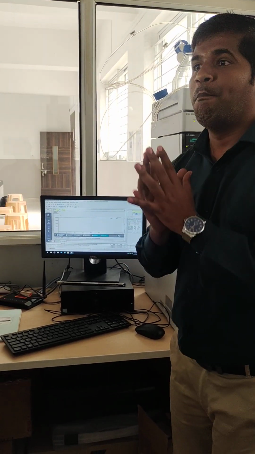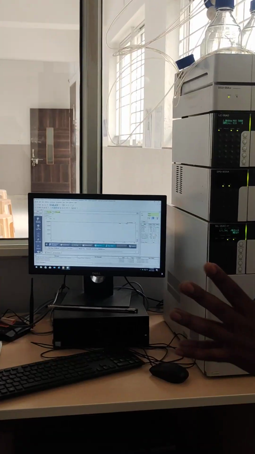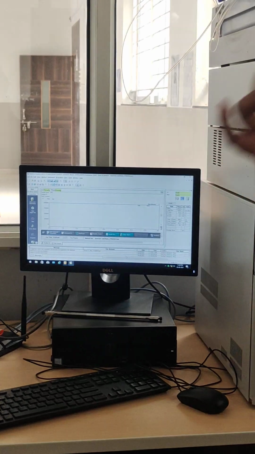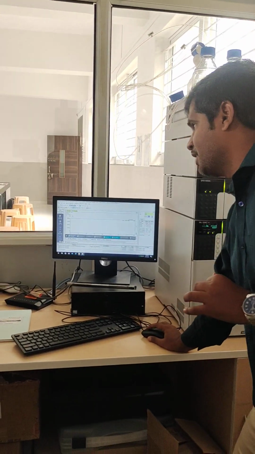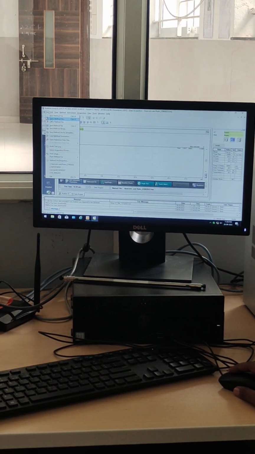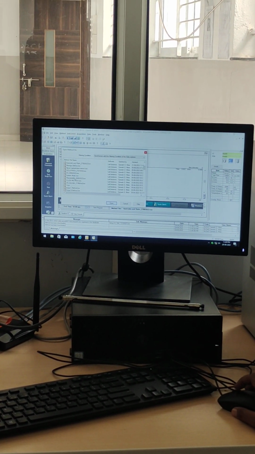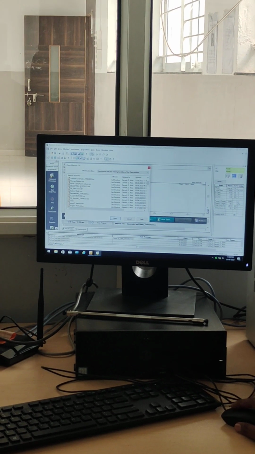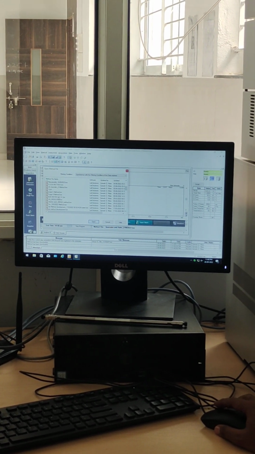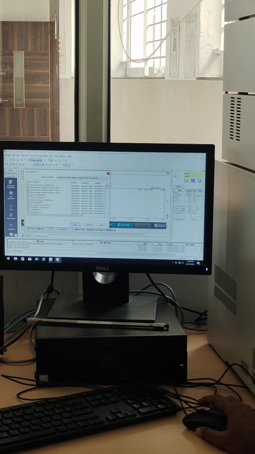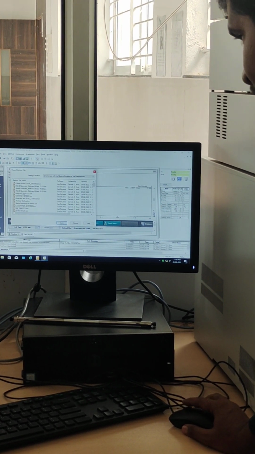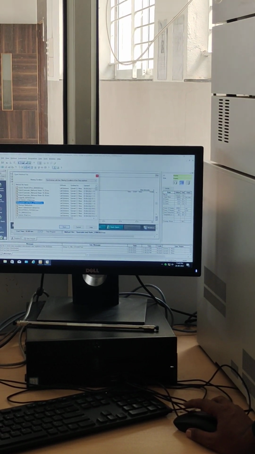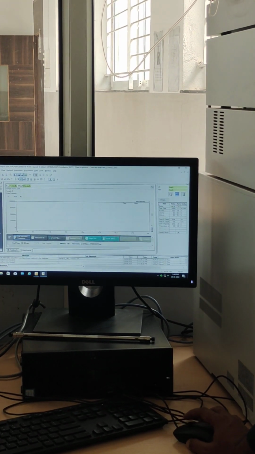Now we have loaded the method. What we have loaded there? Method, routine quercetin. So what is the parameter of the method? What we have to know, isn't it? I will show which parameter we have given for the particular method. Routine quercetin I have inserted, na? Which method I have inserted? Routine quercetin 27.8. You just check where it is available. Routine quercetin 27. Okay, we will open it.